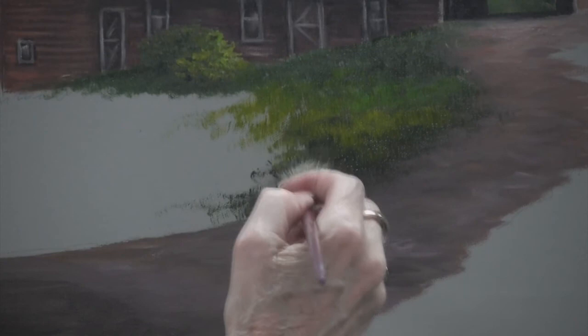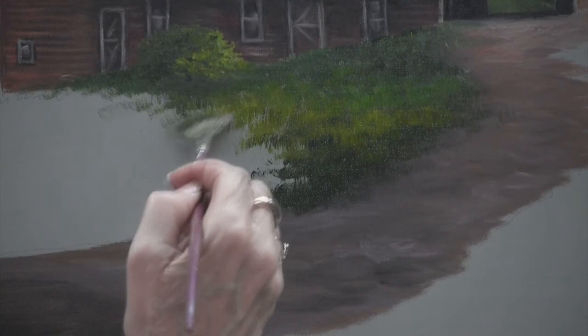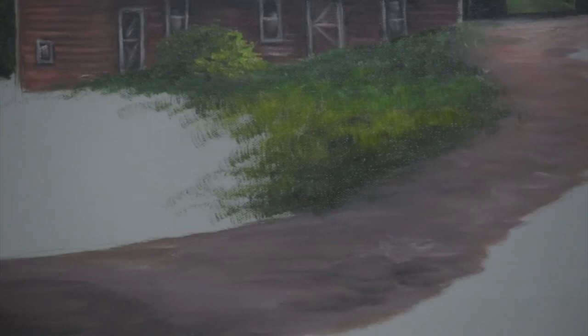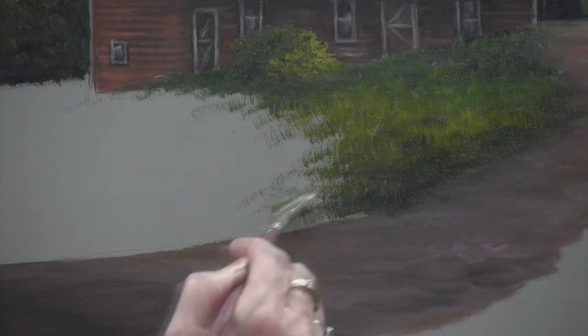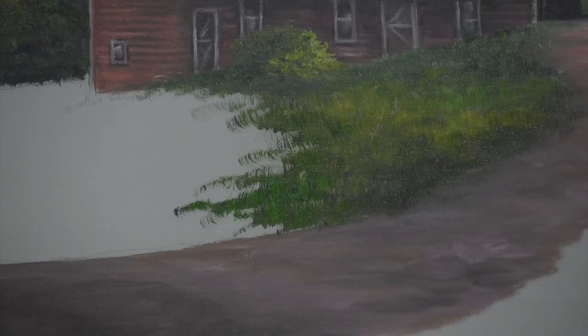Either way works. I do it both ways. I tend to kind of change colors as I go along, though, because I kind of know where I'm going with the colors. But when you're not sure, just give it a dark base coat, and then we'll come back with our highlights. It's Payne's Gray, blue, permanent green light. It gives you pretty much a mid-tone color. Some more Payne's Gray, darken it up.